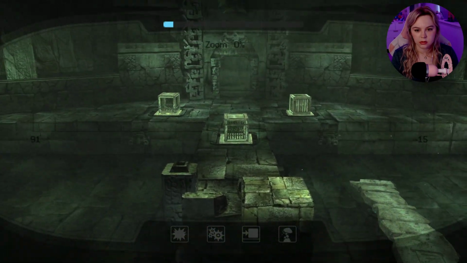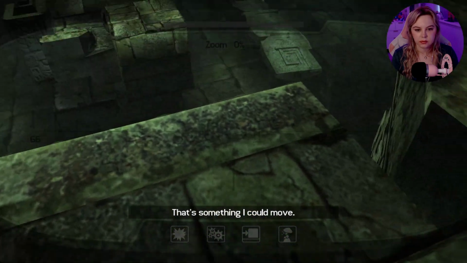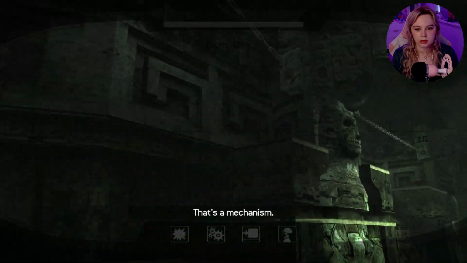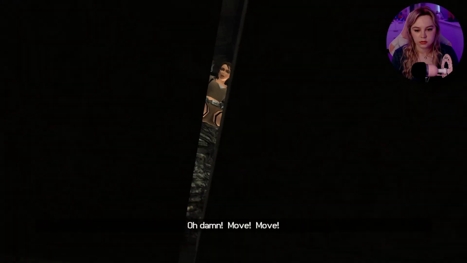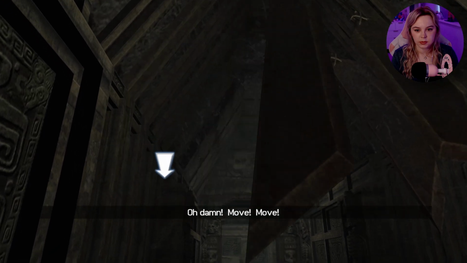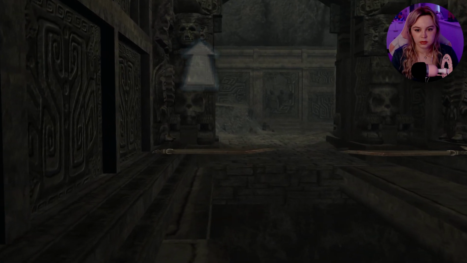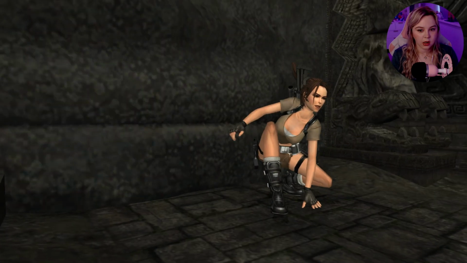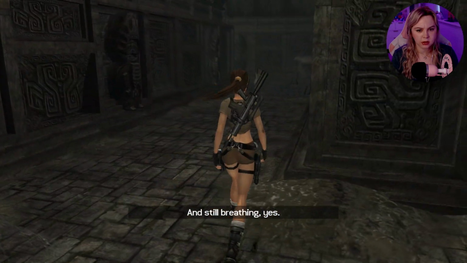Ooh. Ah! That's something I could move. Ooh, this could be useful. That's a mechanism. Right, okay. Oh god. Oh damn! Move! It's a quick time event. Down there. Yes. How do you get that? Hang on.